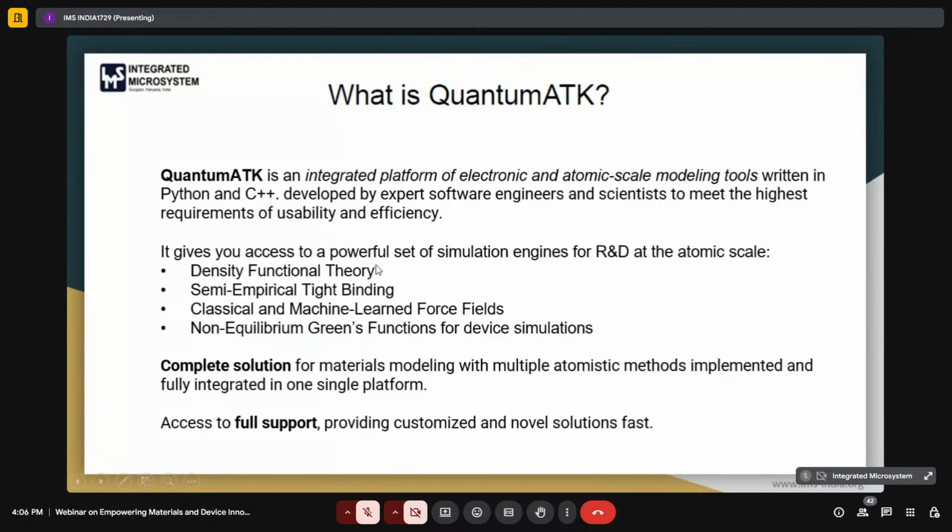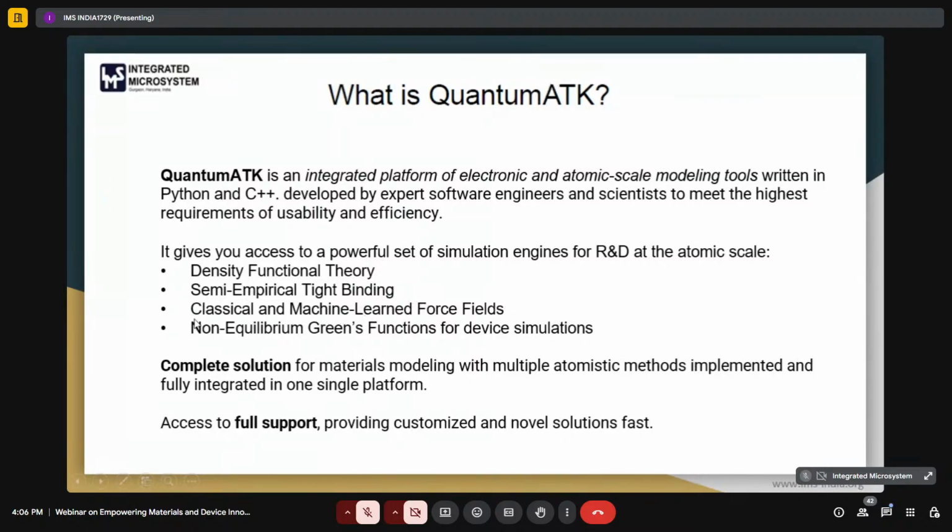One more thing: if you have any doubt, you can interrupt me at any point. After setting up the basis set in your calculator, you can set the pseudopotentials, Brillouin zone, density mesh cutoff, and other properties, and the numerical occupation method to proceed with the simulation. After that, we have semi-empirical tight binding, for which you can use the Slater-Koster method, the extended Hückel method, and density functional tight binding as well.